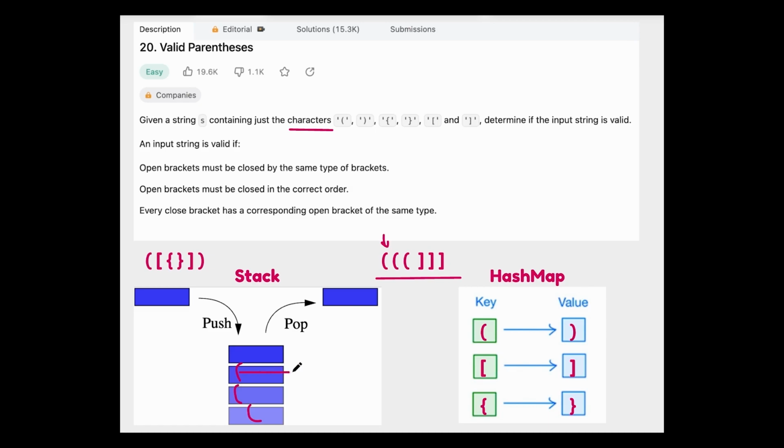So what I do to my stack, I pop the top element and then I compare it to my current element in the string. Right? So I look at my keys again and then I look at the value. Is it the same as my current element in the string? No, it's not. So the string's latest element is not okay. They do not match. So we can stop right here because now the input is not valid, and we will return false.